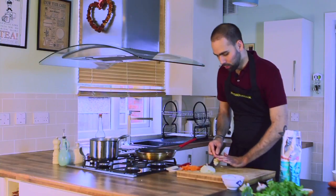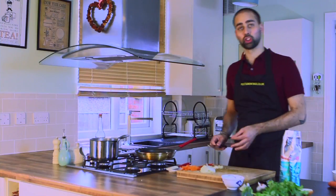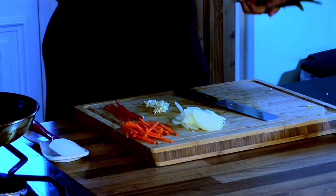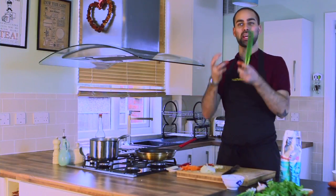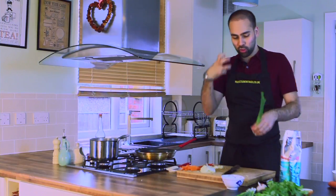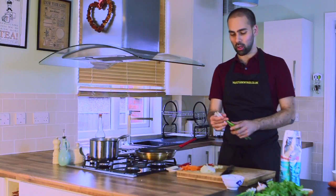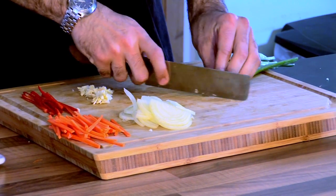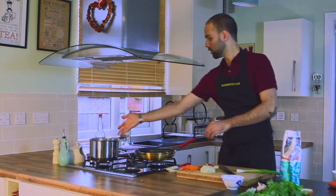Right, so we've got the carrot, chili, onion and garlic all sorted there. Next thing I want to get sorted is the spring onions. Now you only really need a couple of good spring onions and this will help lift the dish. It'll add a nice crunch, a nice oniony taste, but it's also really nice and fresh. So to prepare your spring onions, we're going to take those little bits off there. That's the root. So we're just going to slice those off.